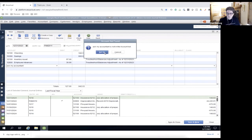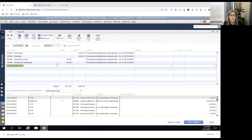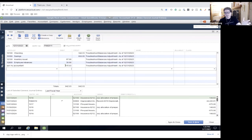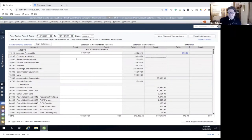You know how to use the QuickBooks calculator? I sure do. I'm all tangled up in myself here. So as soon as you start typing numbers in any number field and use a mathematic operator, minus, plus, times, or whatever, QuickBooks will bring up a little calculator right in there, and you just do the math. And once you tab out, it actually does the math. Oh, it wants you to reverse, not this one. Okay. So it created the entry for you.